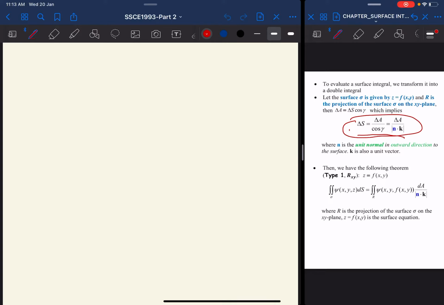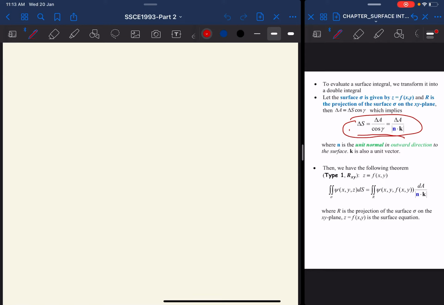Eventually, ds can be changed into dA by using this relation. Since we are dealing with 3D space, like what we had in multiple integral, we have either the projection on the xy plane, the yz plane, or the xz plane. So we have 3 types. Let's see the first one. I would say that the projection means the shadow of the surface, whichever plane the shadow is on. So let's talk about the projection on the xy plane.